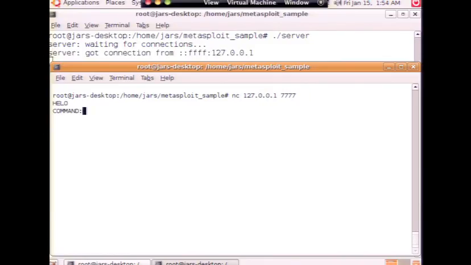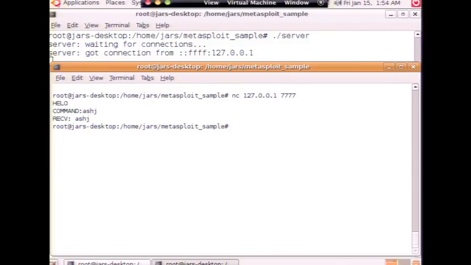It connects. It says, hey, give me a command. You can see in the other window it's accepted a connection. We give it some information, press enter, and it shoots it back at us. This is not a complicated application by any means. But it is typical of a network server. It's a multi-threaded server waiting in the background, accepting as many connections as you'd like to send.